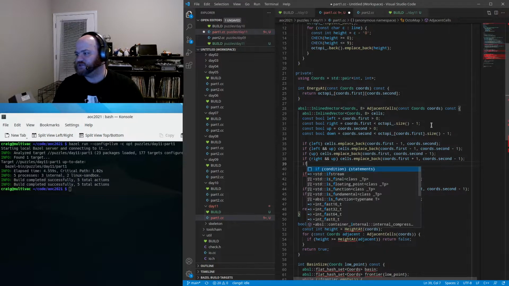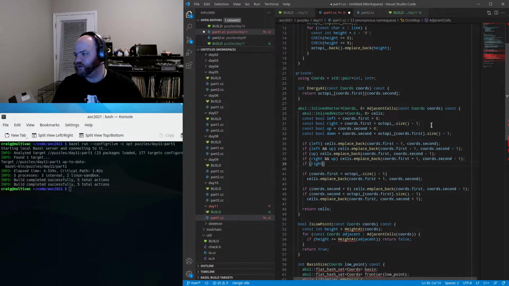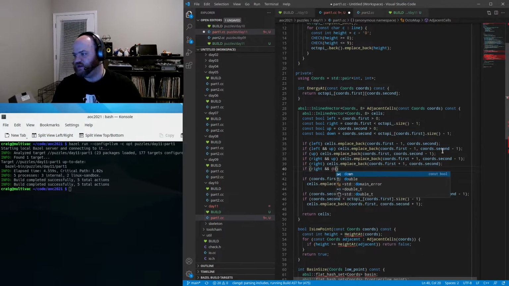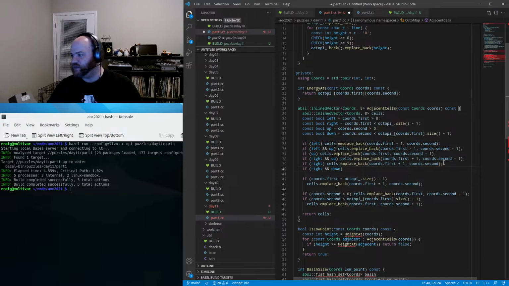If just right, we just increase that x coordinate and do nothing with the y coordinate. If right and down, it's going to be like right and up, except that we increase the y coordinate instead of decrease it.